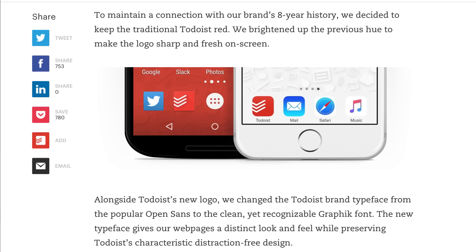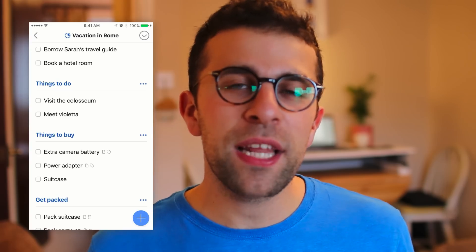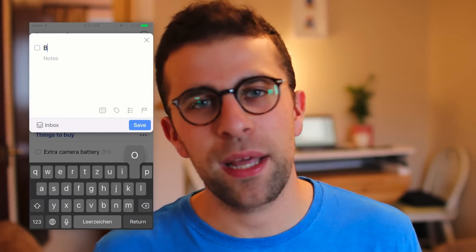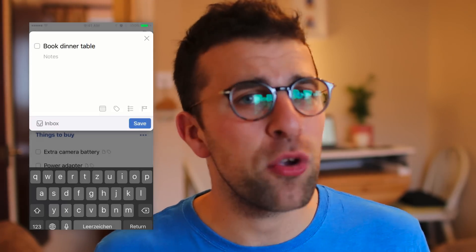I do think they'll introduce new iOS and Android applications that are more gesture-focused and card-based, taking on the likes of Things 3 in that experience. I think this will be a leapfrog of Things 3 in its design, and combined with Todoist's stability, I think that will make it a huge winner.